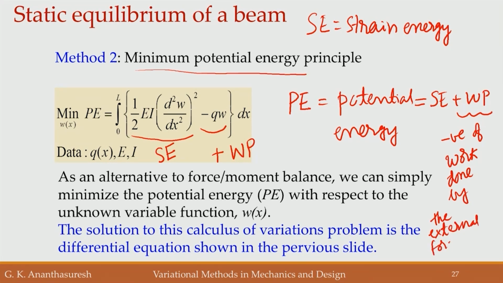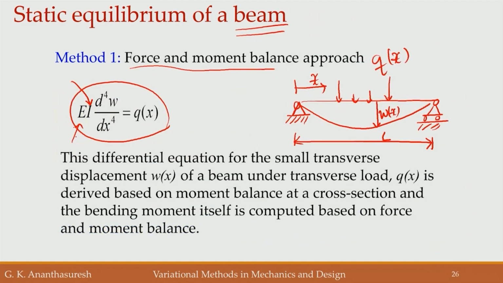We do not need to worry about forces that are inside, or internal forces, we only look at external forces and how much work they have done; with a negative sign, that becomes work potential. Strain energy is basically the area under the stress-strain curve for a body. In the case of a beam it is given by this expression, and we get a functional, as you can see, from 0 to L, that is 0 to the length of the beam L, which is the strain energy functional, and then the work potential functional. Both are put together, and if we minimize the potential with respect to W, that gives you the static equilibrium condition which we had in the previous slide.